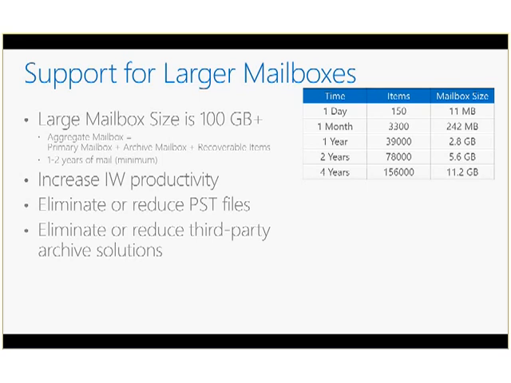Increased worker productivity. IW means information worker. So that means that we spend less time hunting around in our various PST files, the one from last year and the year before and the year before that, which are probably stored in an unsupported fashion on a file server. Right? We can get rid of all those PST files, suck them into the archive, and have everything in one place. You can search all of it from OWA, search all of it from Outlook, from Windows, and be able to reduce the amount of complexity in your environment by having everything right there at your fingertips. It's all discoverable from a legal standpoint. Everything's nice, clean, in one place.